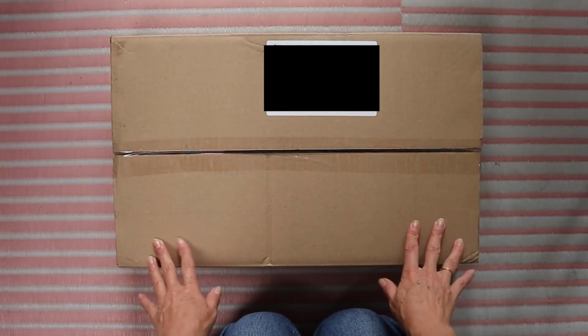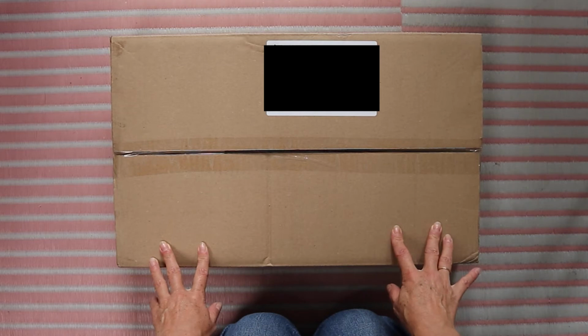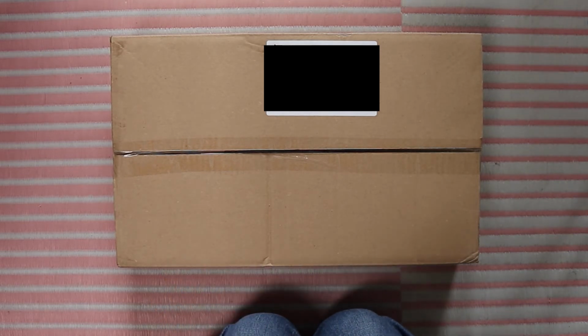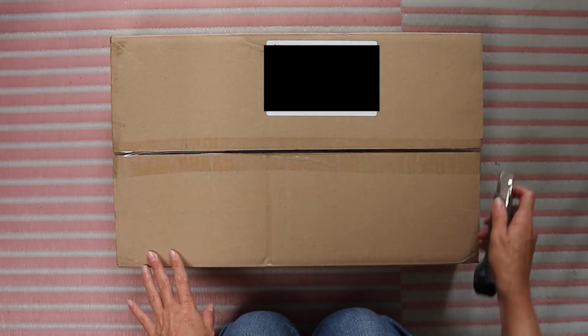Last week this box arrived, and I have been waiting to open it together with you, so I have been really holding myself. So let's see what's in it. I know what's in it, but it's from one of my clients.